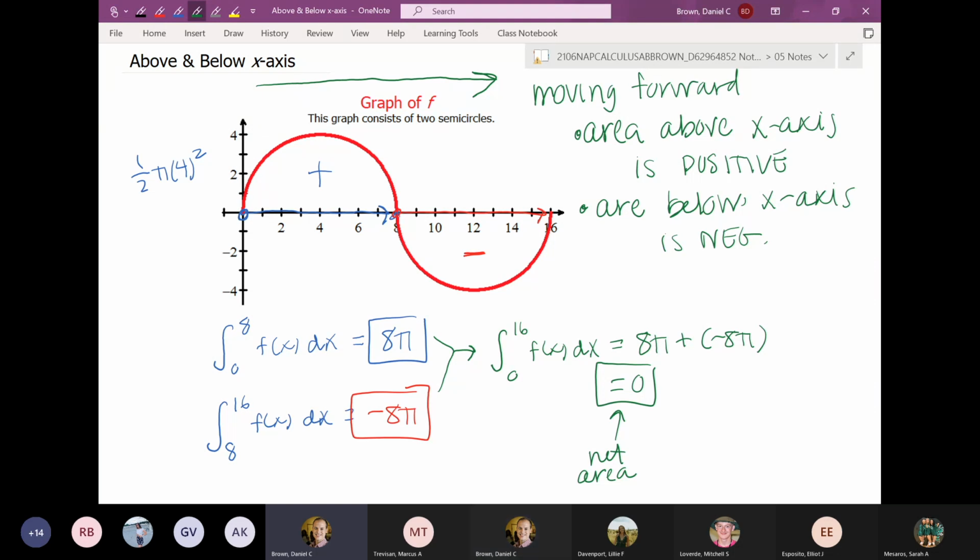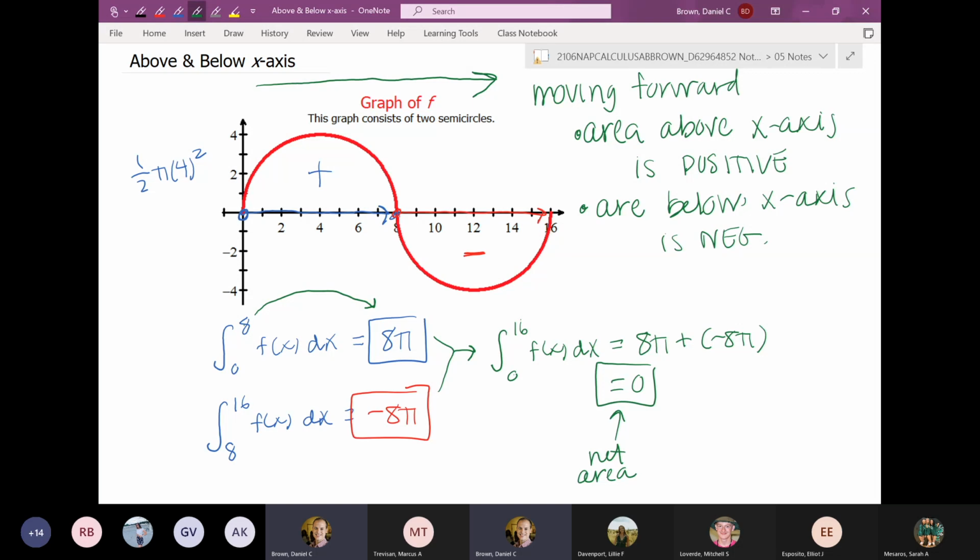Questions? So the net area is of the whole function? Well, net area is wherever you're starting and ending at. So like this last one, it was the net area from 0 to 16. Would the net area from 0 to 8 be 8 pi? Yeah, 8 pi. We're just calling the answer to a definite integral the net area. And I'm saying net because that's going to be different from what we'll say eventually, like the total area. The total area will kind of ignore the positives and negatives, but for us in this unit, we're going to stay talking just about the net area.